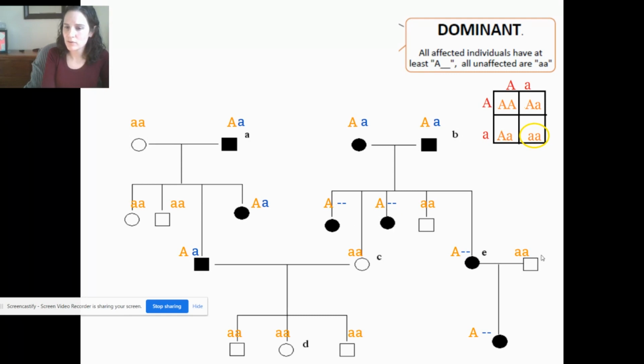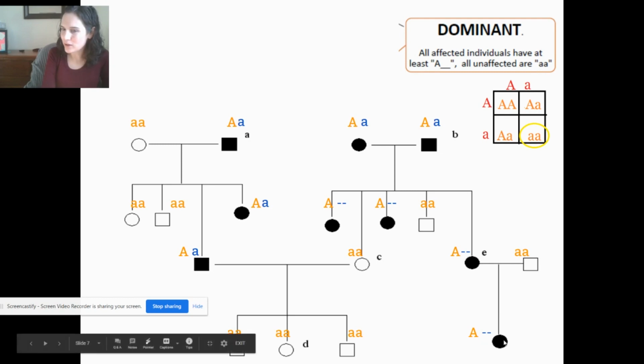And then over here, we've got dad, who's little a. We have this parent, this mom, who's big A dash, and we don't know about this kid, do we? We know that they are big A, and then actually we do know the second allele, because the second allele has to be little a because that's what they had to get from dad. So I would change that instead of A dash. That would be big A, little a, heterozygous.